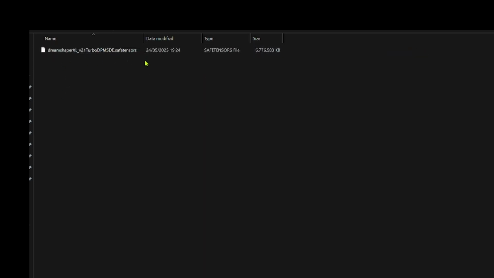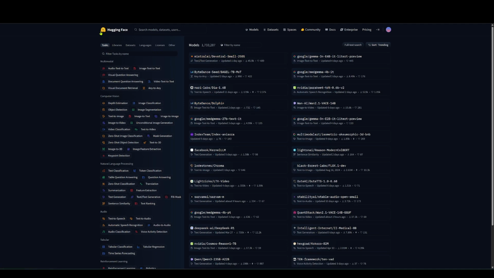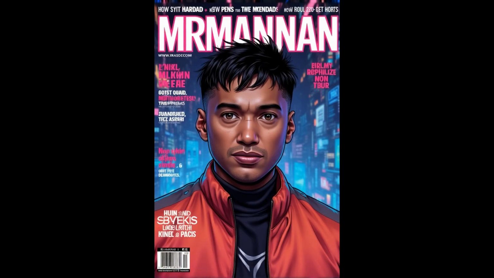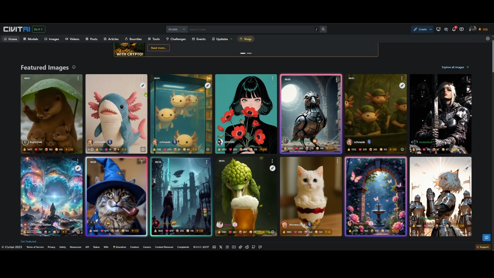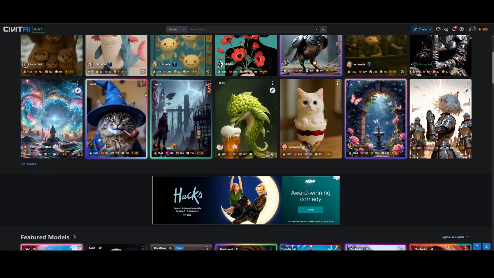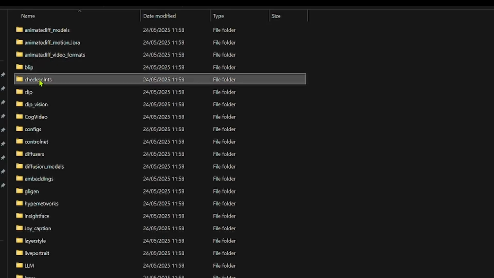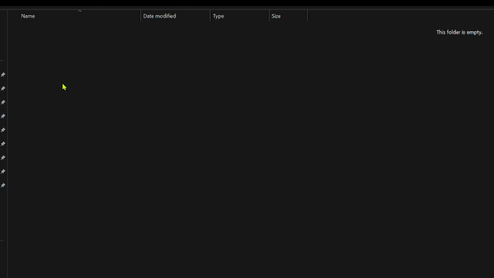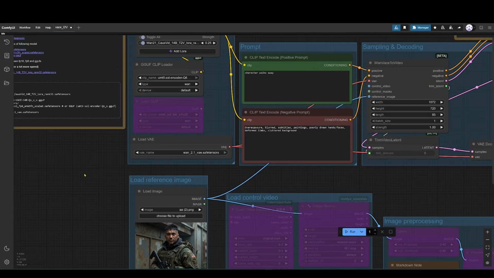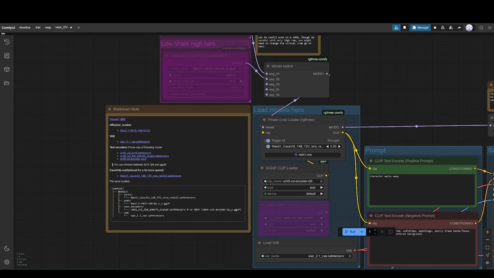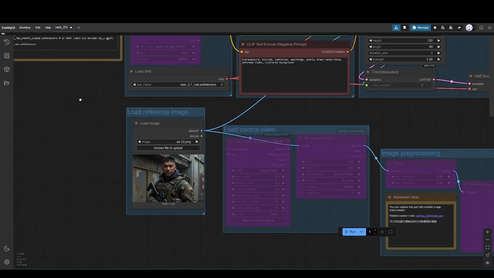Now, there are many different types of models out there. Some are huge, some are small, some are for specific styles, some are called LoRAs that tweak other models. It's a whole universe. But for today, getting this main checkpoint model into your checkpoints folder is all you need to worry about. We'll definitely unpack the rest of that universe and even how to manage a giant collection of models in our more advanced pro setup video. For now, let's get back to Comfy and load up this new model.